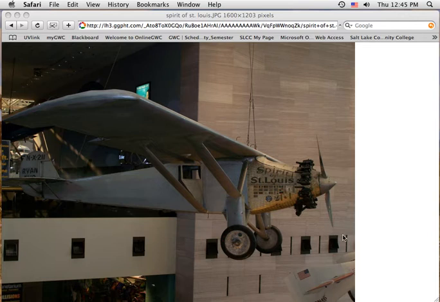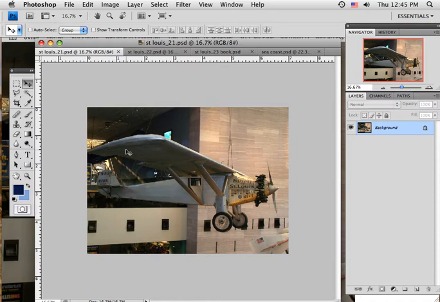And this is a picture taken from the second level across at the plane that's hanging from a very high ceiling. Now, this image, I can get it off the internet, or I've taken pictures myself of that plane, and I want to use it for a cutout purpose. So once I have it on the internet, I download it to my hard drive and then open it in Photoshop. And I have the entire image sitting in Photoshop.